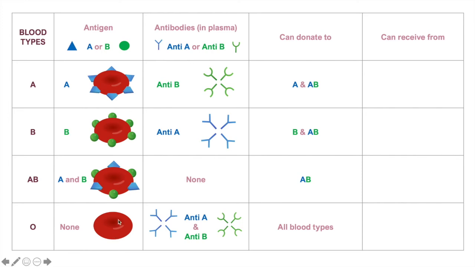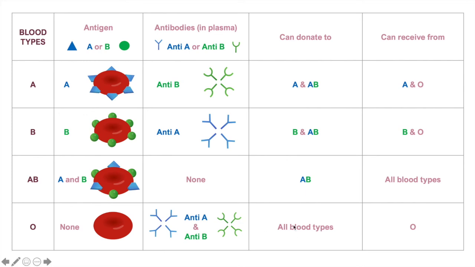Now, for the same reason, since someone with blood type O doesn't have any antigens on their red blood cells, they can donate to all the different blood types, because it doesn't matter what antibodies someone has in their blood, there is nothing to attack on a red blood cell from someone with blood type O. Now, on the other hand, someone with blood type AB has both type of antigens. So it doesn't matter what type of antibody you have, you will always attack the red blood cells from someone with blood type AB. So someone with blood type AB can only donate blood to someone with blood type AB.